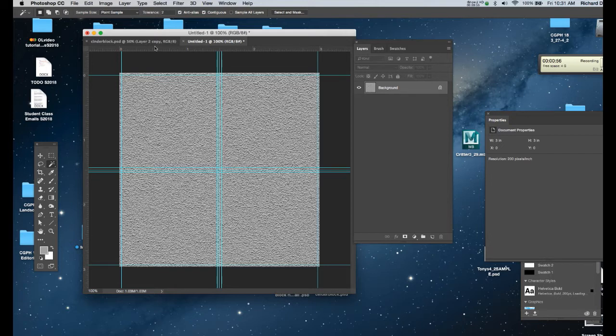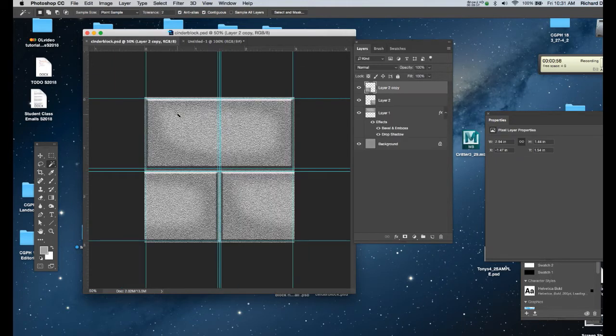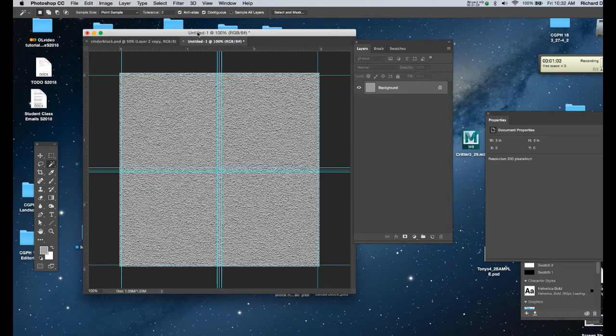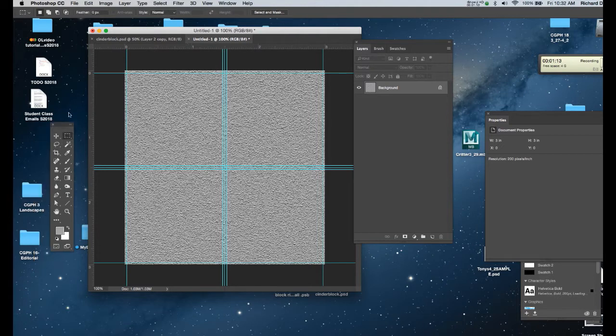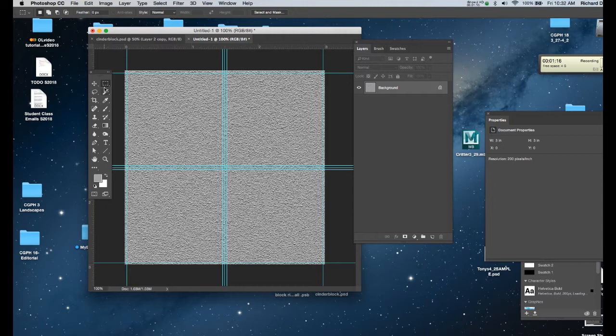Now we want to create those cinder blocks that we see. And it's pretty much the same process. So I think what we'll do is we'll actually use what we just made to serve as our cinder blocks as well. So I'm going to hit M on the keyboard, and I'm going to use the rectangle marquee.